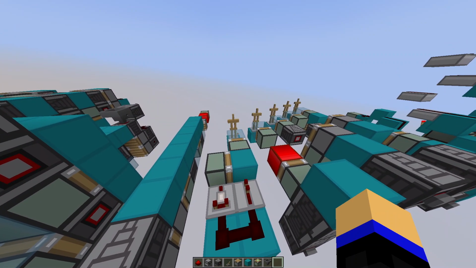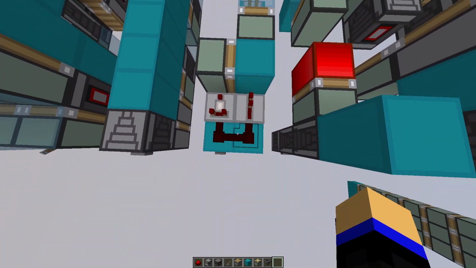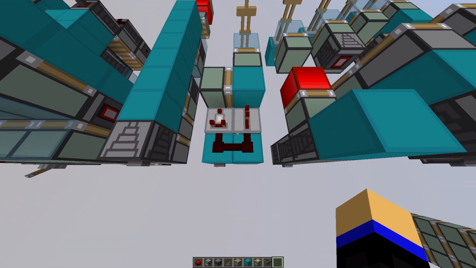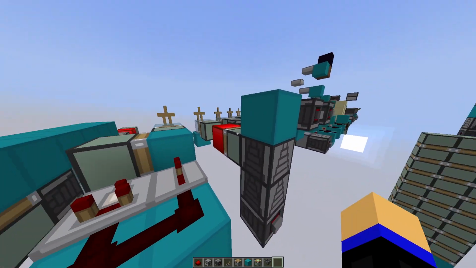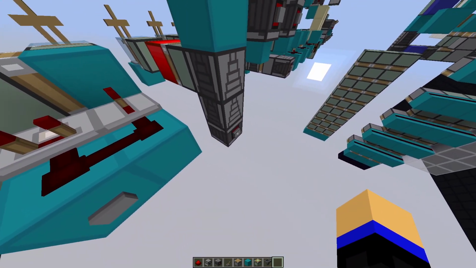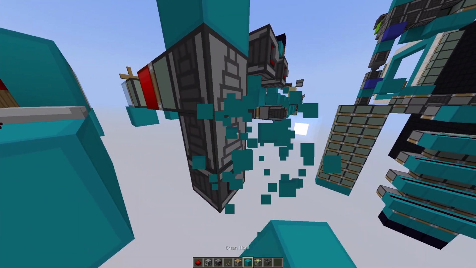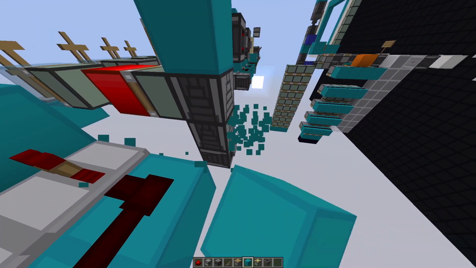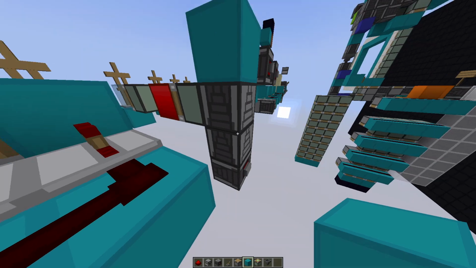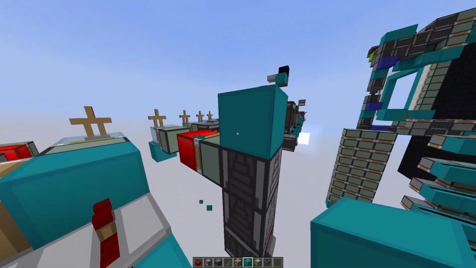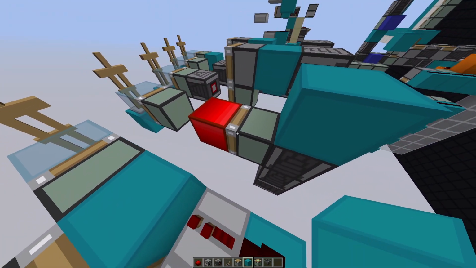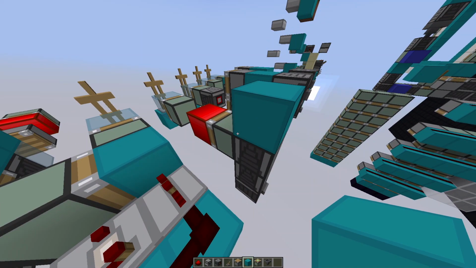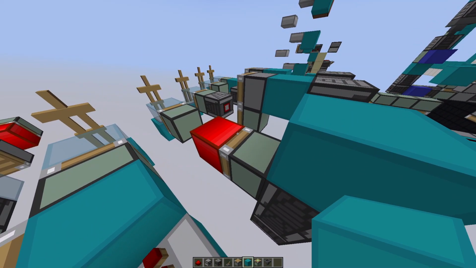So this is one way, but then usually we don't have this space. Let's be real. What we have instead might be some one-way cases in which this will be useful, for example. So what if you cannot comprehend why this works? Essentially, this observer is going to update this piston because it turns on, nothing happens, but when it turns off, this observer is actually powering through this block, powering this piston, of course, and this observer is able to update this piston for causing it to power. But then as it's powered, it basically means after 3 game ticks, it will retract.